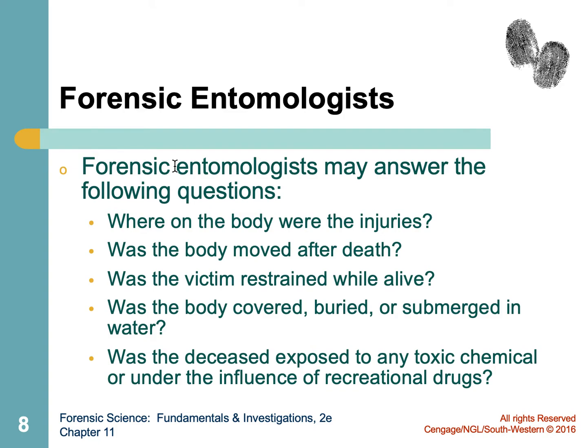And then also whether it's covered, buried, submerged, or in water, based on, once again, the type of animals. Was it deceased, exposed to any toxic chemical, or under the influence of any recreational drugs? As insects chew away at you, you're able to receive a toxicology based on their structures that they have. So you can understand if they were drunk, or they had alcohol, or they had drugs, or anything like that. So quite a bit that bugs can tell you about what happens when you die.